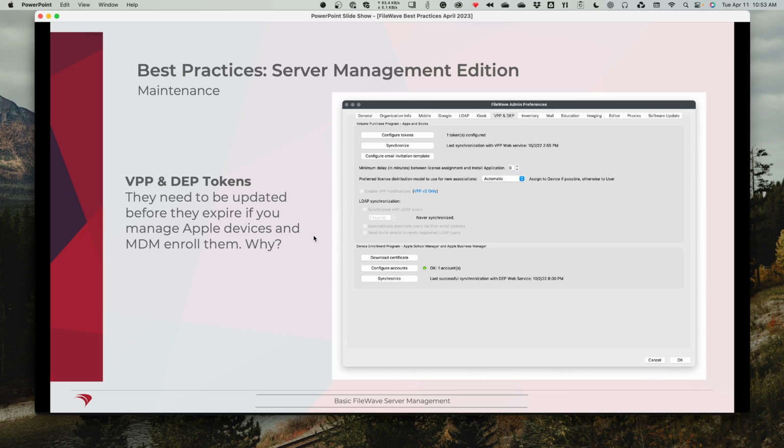And then if you're a school, have people say, well, these apps aren't installing. And then you spend a little bit trying to figure it out because maybe you skipped past the dashboard and didn't notice that it's red. So think about putting it on your calendar to renew. Okay.